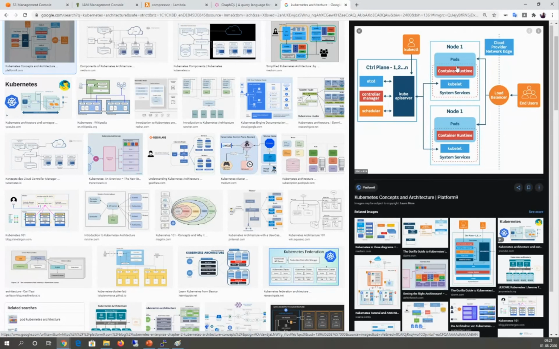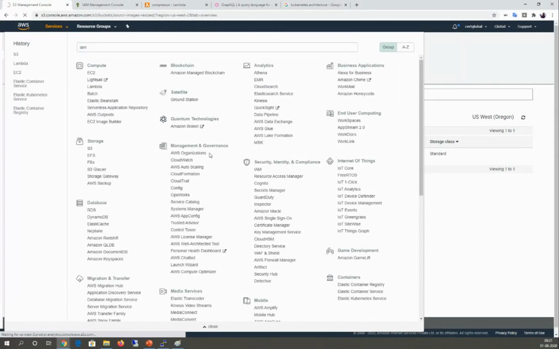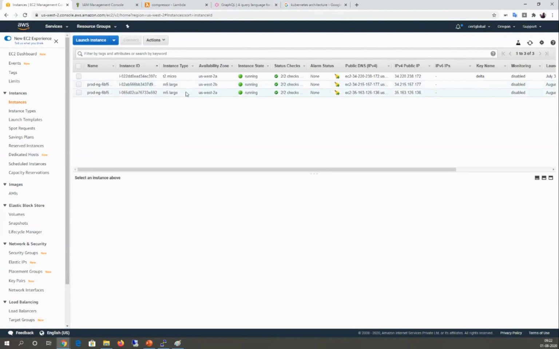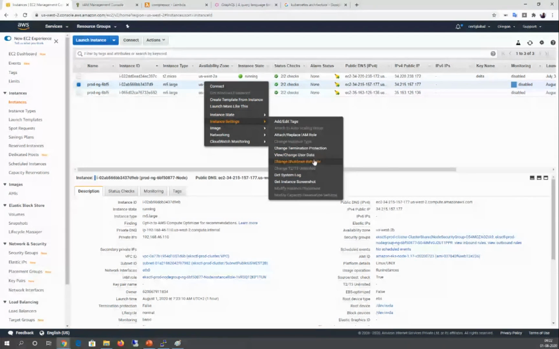Harbaksh asks: I understand that the kube cluster scales horizontally by adding more nodes as part of auto scaling. Correct. But is there a way to scale a node vertically in Kubernetes? Yeah. So let's say I've got my EC2 instance. Let me go to my services, EC2 instances. So these are my EC2 instances that are running, right? If you want to scale vertically, you just need to come here, right click, Instance settings, change instance type. For that, I need to shut it down first and then select change instance type here. So that is vertical scaling, where you are increasing the resources on that particular instance.